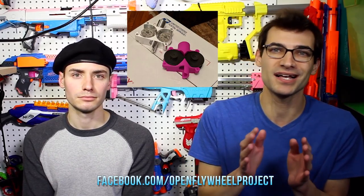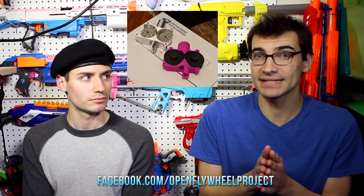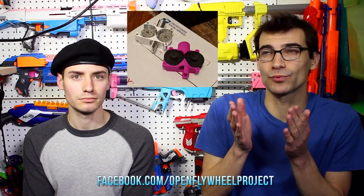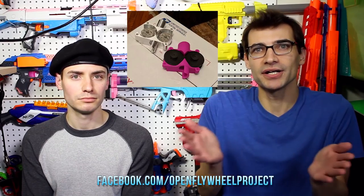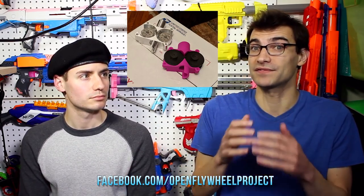First up, there are flywheel cages that have potentially been recalled. These are the Eclipse cages, which are now available for purchase, and that is pretty awesome, because these are super high-crush cages that are capable of 180-plus FPS in the right system with the right motors. When these first hit, there was a problem with some of the fitting — some may need to be recalled and have the holes for the screw ports re-drilled. That's good in the sense that they're taking responsibility and saying, let's fix this, but bad in the sense that it wasn't caught before release.